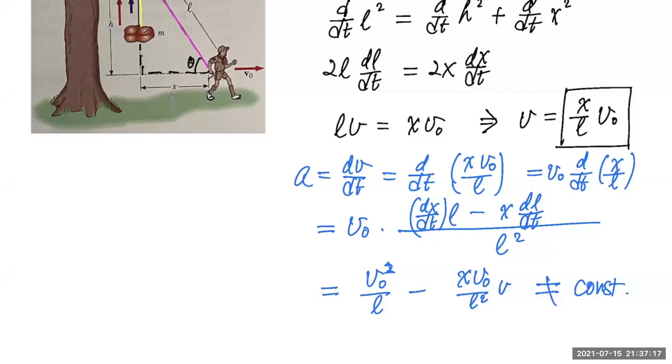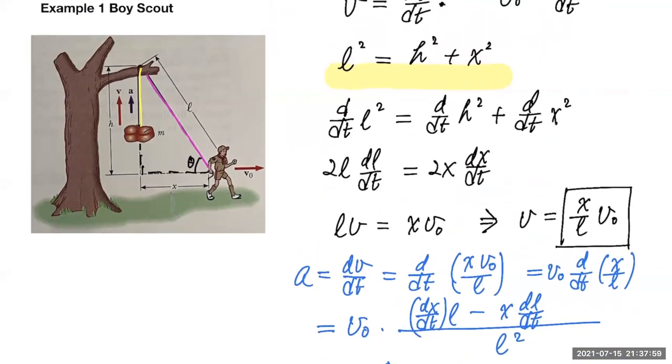This, in fact, can be explained as we move on to chapter 4, two-dimensional motion, especially circular motion. We're getting ahead of ourselves, but when you go to chapter 4 to study circular motion, you will find that it actually makes sense for the acceleration to be equal to v naught squared over L when x equals 0. So when the Boy Scout is right underneath the package, he is moving perpendicularly away from the rope he's holding on to. And then you will find why the acceleration equals his speed squared divided by L. You will see that at that time. So this is one example.